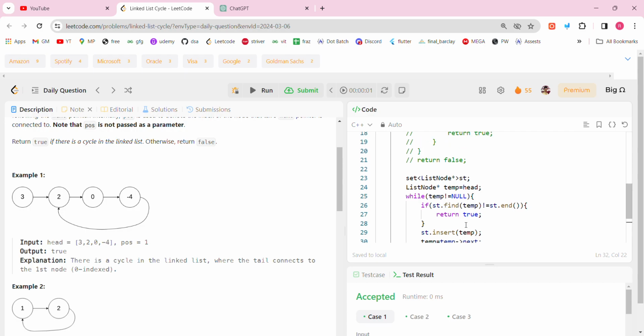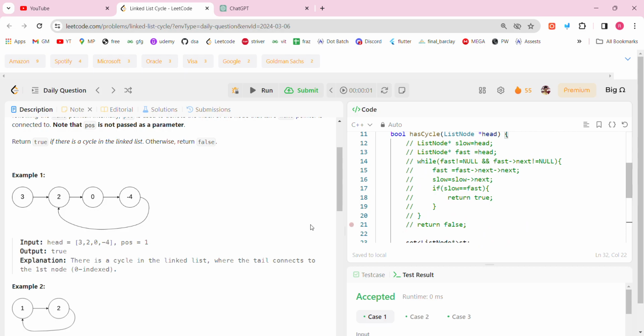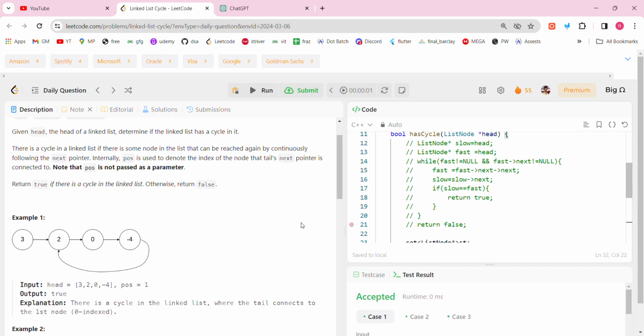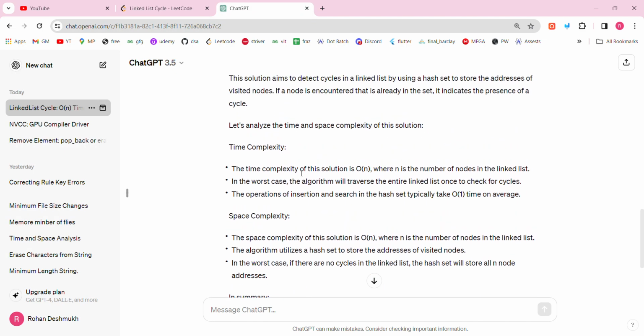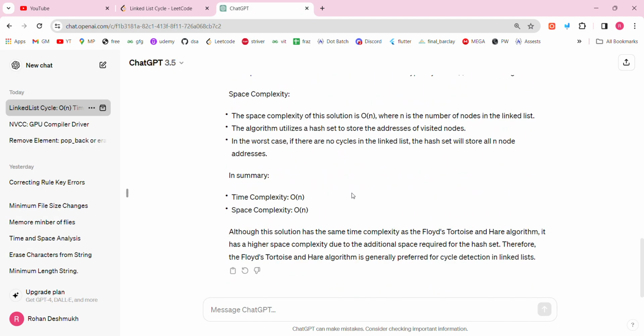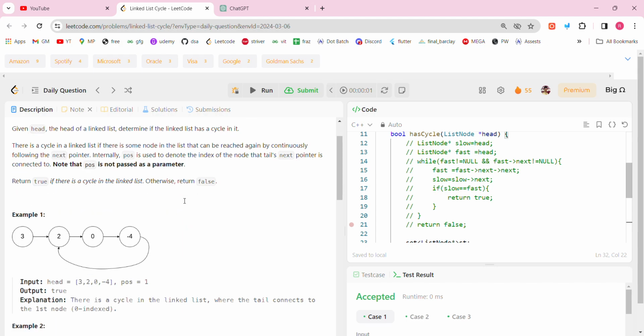Okay, for the next approach, I have another approach for solving this type of question. You know all about the two pointer approach on nodes. For the two pointer approach, we call it Floyd's algorithm, the Floyd Tortoise and Hare algorithm. Here, slow will go one position and our fast will jump two positions. For example, we will apply our slow and fast approach on this example.